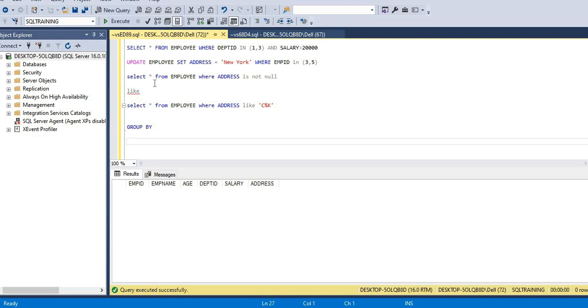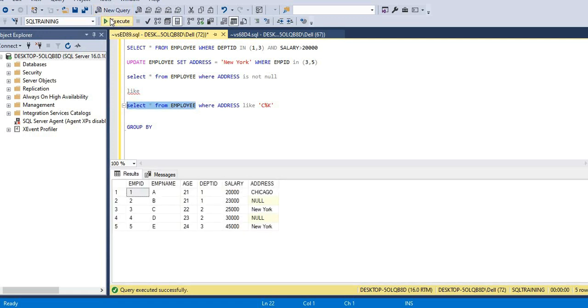For example, let me put select star from employee. So we have this many records in our table. GROUP BY is used to group the rows and provide the aggregated output.